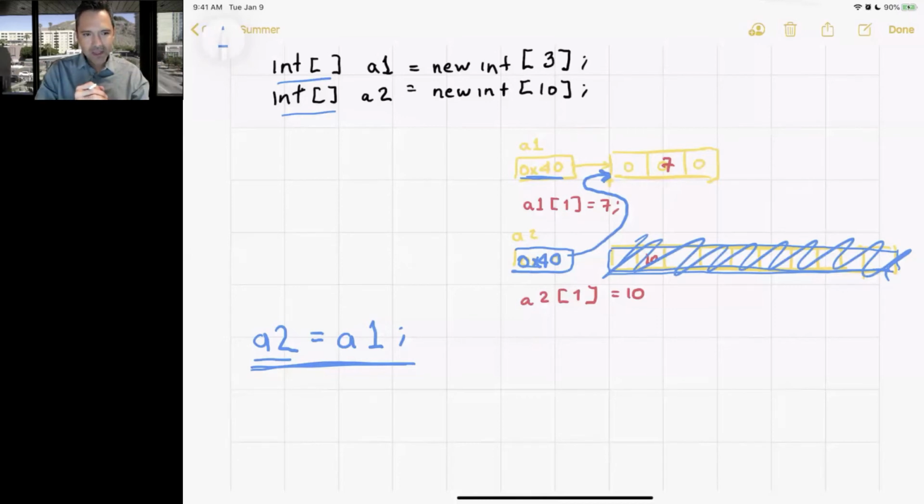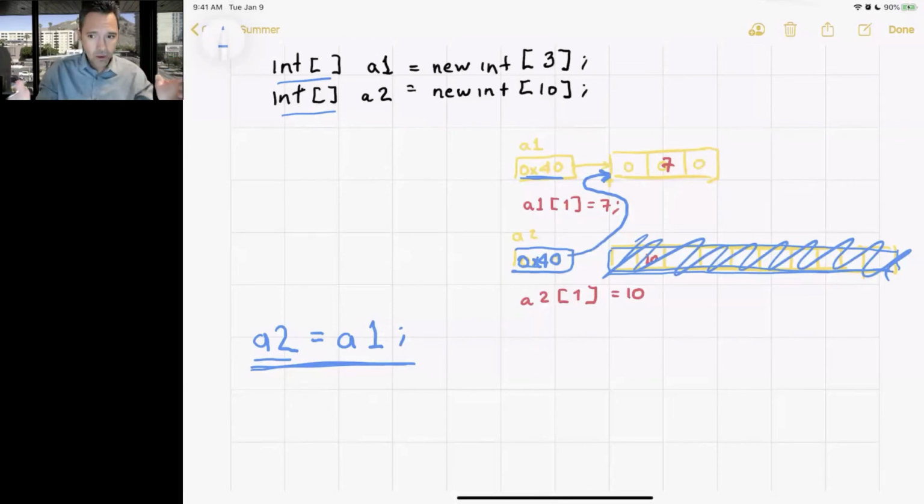Is there any way that the garbage collector can go and tell A2, hey, you lost this? No, that is the programmer's responsibility. The only thing that the garbage collector does is delete things, clean things. There is a car in the parking lot, no one is using the car, remove the car because we need the space in the parking lot. So that is kind of the philosophy for the virtual machine.